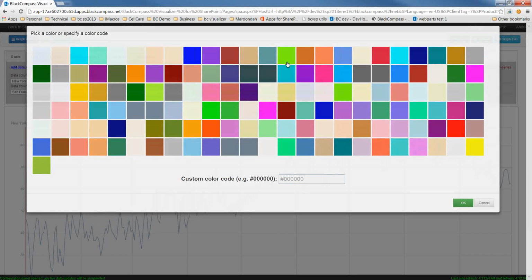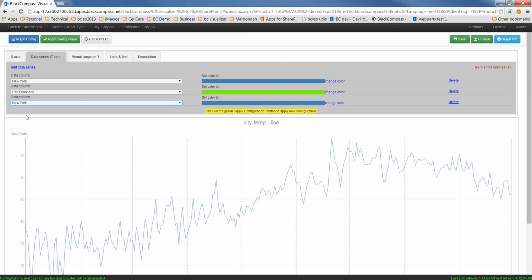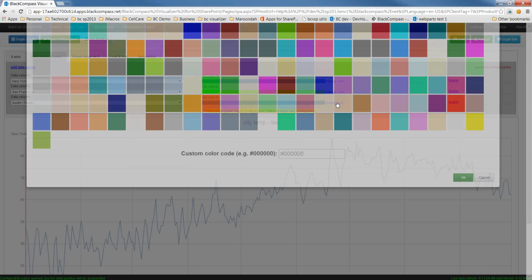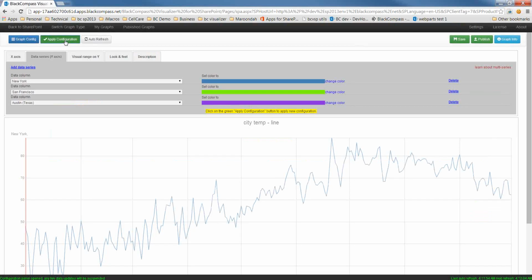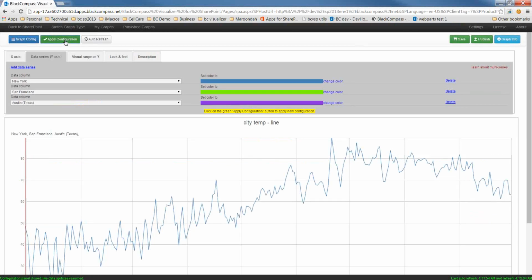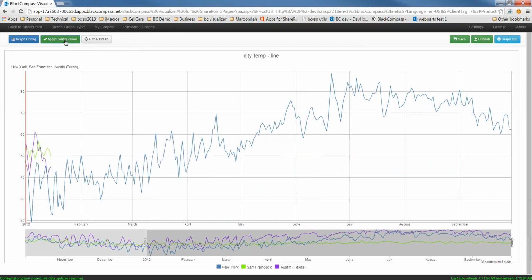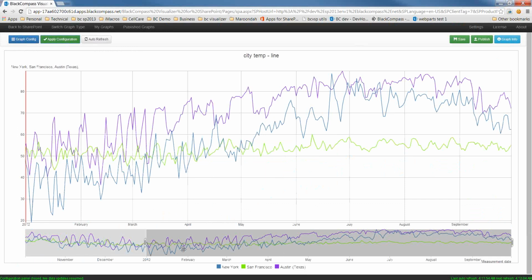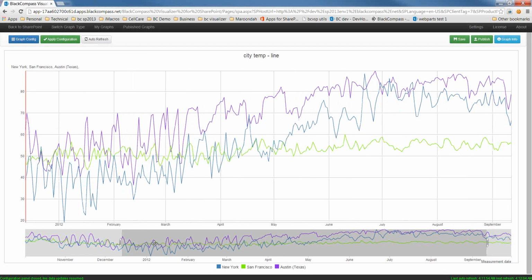And let me add one more data series, which is Austin. And let me change the color to a purple color. Now I'm going to apply my new configuration. And as you can see, 2 more lines have been added to my graph. I can still zoom and scroll as before.